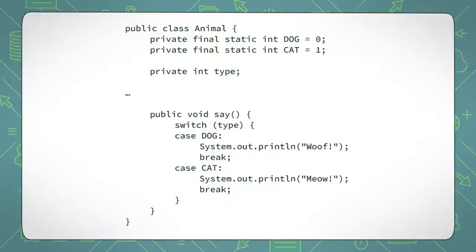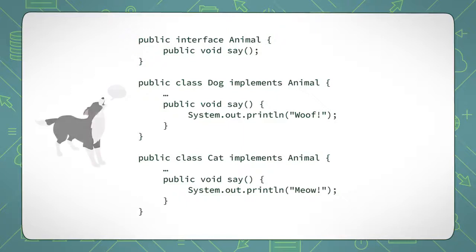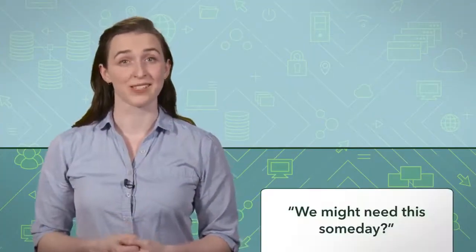For example, if your conditionals are checking on type codes, or the types of something, then there is a better way of handling these switch statements. Here in this example, the say method checks on the type of animal, and has different cases in the switch statement to have the animal say something appropriate, like woof if a dog. You want to be able to reduce these conditionals down to a design that uses polymorphism. In this improved design, we can have dog and cat objects that know the appropriate thing to say when their say method is called.